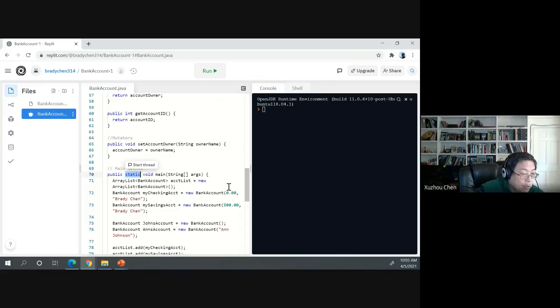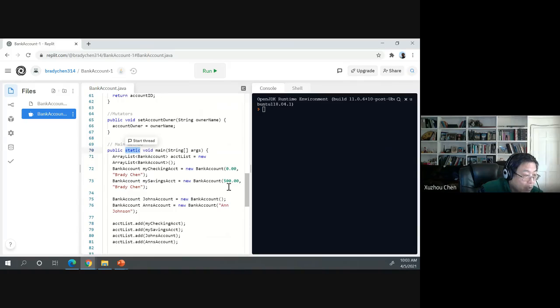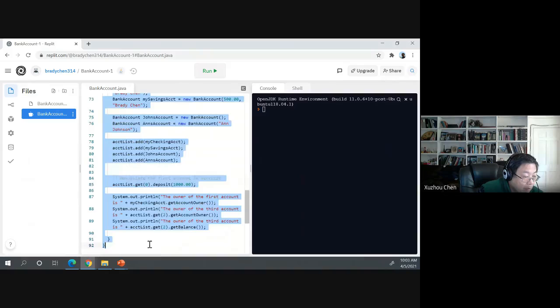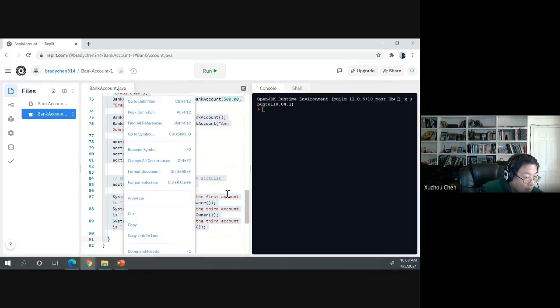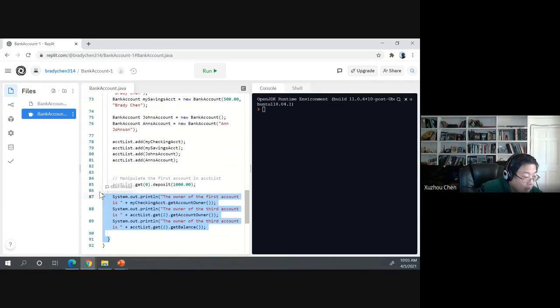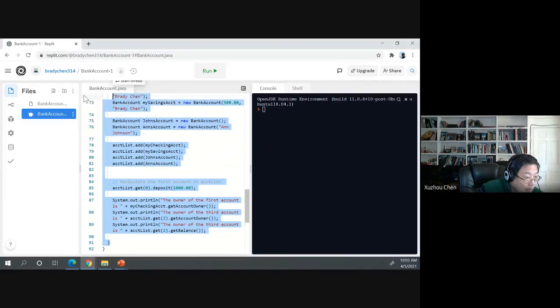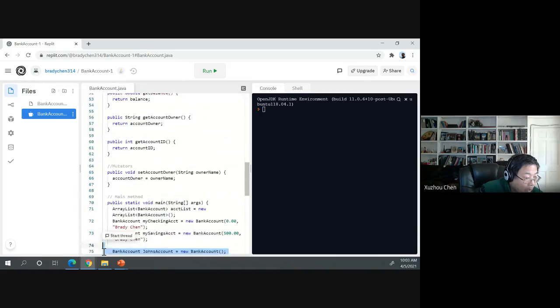Okay, so let's do this. Let's quickly do this. So let's just copy. So that's the main method. So what I'm going to do is copy. Oh, highlight.